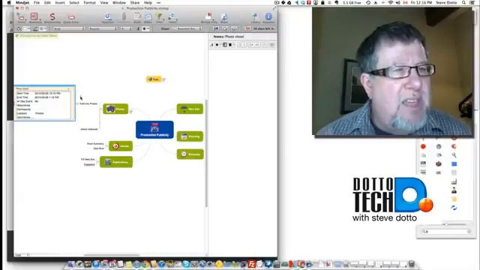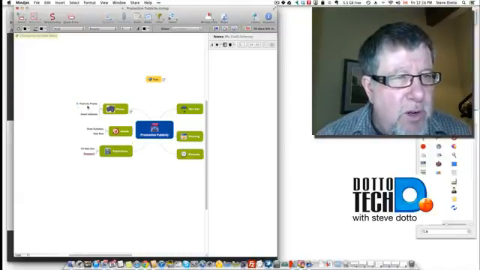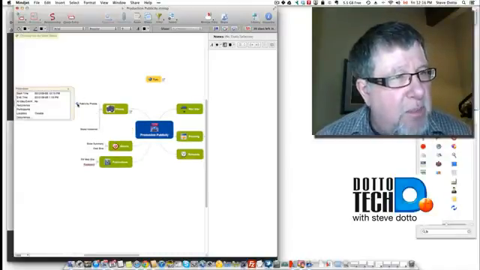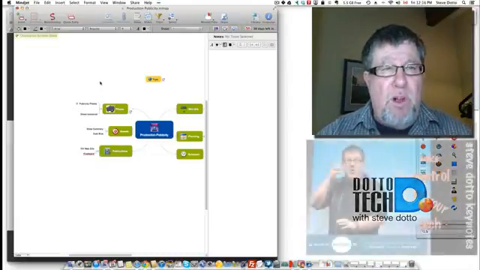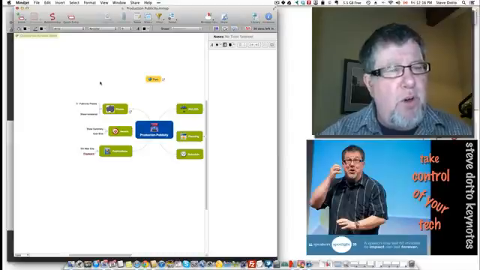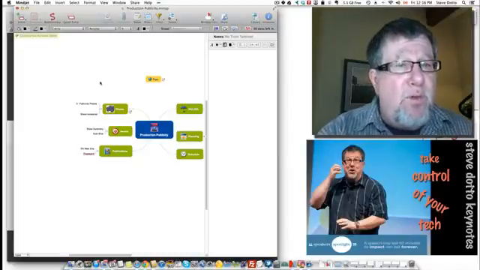Now that is one of the things that you'll do a lot. Now you can minimize this window so you don't see it. If you need details, you click the plus sign and you can see all the details. So you can view the map as the map gets more and more elaborate. You're going to want the main topics to be shown. So you've got nice control over the view.